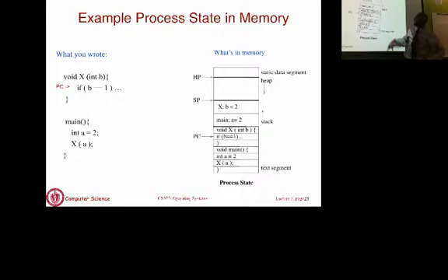So that's that program. Here's the process corresponding to it. You have the text segment, which is that code. I've shown it in the source code. Obviously, this is going to be binary or assembly instructions, but for simplicity, I just showed the same program sitting in the code segment of this process. Here's the program counter. The program counter is pointing to the statement that is currently being executed by the process. And then this thing here is the stack.